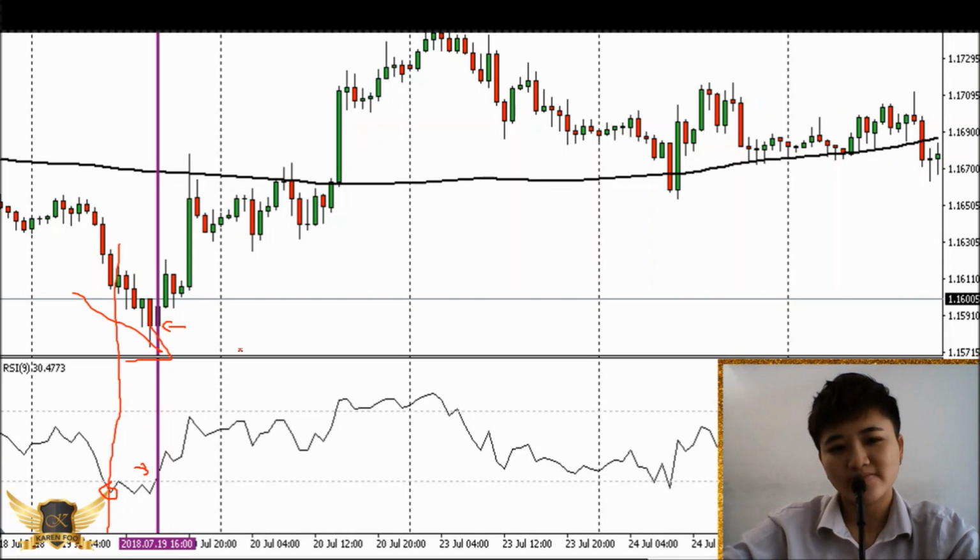Nobody can predict that. So the safe way to do it is when it goes from overbought back to mid-range, or oversold back to mid-range. For example, look at this overbought signal over here. You see how long RSI stays above 70? Right? You have one peak, second high, third high.